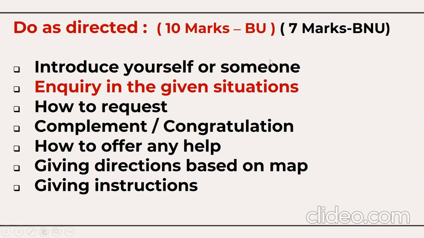So for the Bangalore University students, the weightage for this section is for 10 marks. For the Bangalore North University students, from this section 7 marks questions will be asked. The division will differ, like for example, giving instructions maybe for 3 marks, directions will be for 2 marks, remaining will be for 1 mark. For the BU students, this section has a weightage for 10 marks, for the BNU for 7 marks. So division of the marks does not matter here. What matters, these topics matter a lot, right?